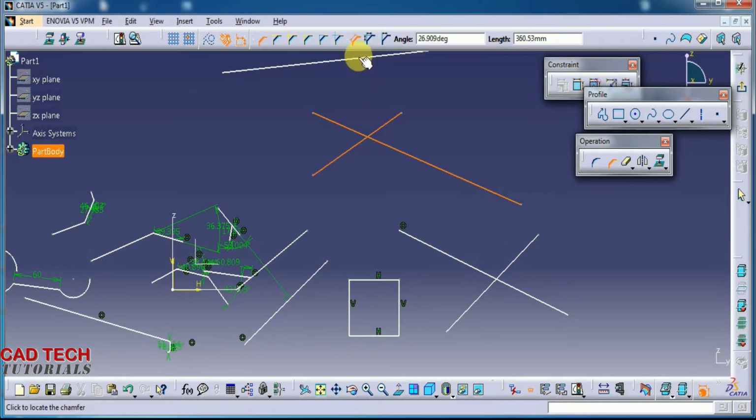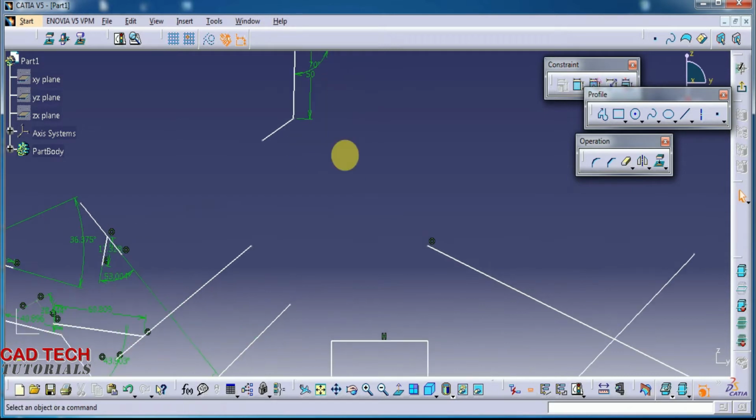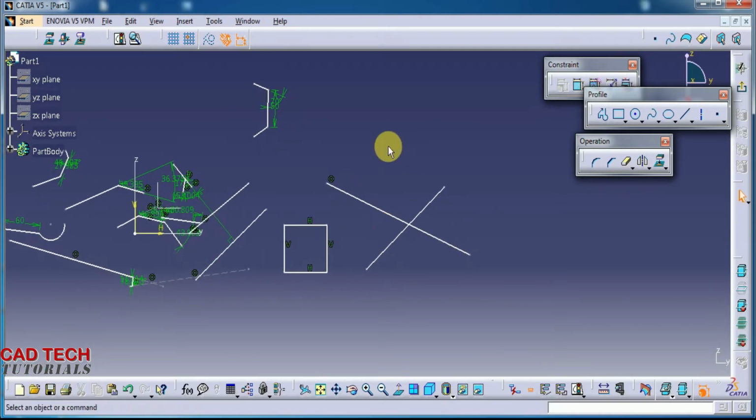Okay, here first one is angle and length. For example, I want to give 70 degrees angle and 50 length. Now enter. See, here between the first line and the chamfer it is 70 degrees and the chamfer length is 50. Okay, this is the one option.